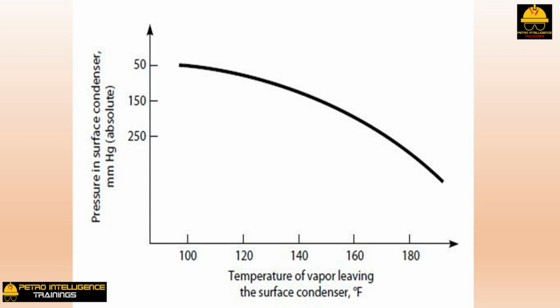Jet problems. These include too high or too low motive steam pressure, excess wear on the steam nozzles, high condenser back pressure, and air leaks that exceed the jet's capacity. To determine whether a poor vacuum in a surface condenser is due to such jet problems, consult the chart shown in picture. Measure the surface condenser vapor outlet temperature and pressure. Plot the point on the chart. If this point is somewhat below the curve, your surface condenser's loss of vacuum is due, at least in part, to jet deficiencies.